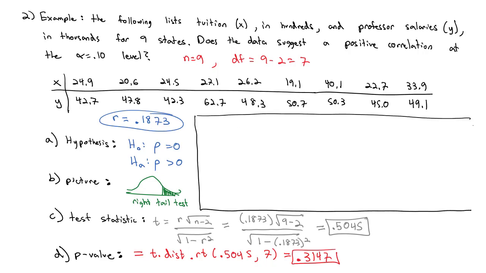Again, just trying to keep it all on one screen. I'm going to add a box over here. Continuing to move down though, E, the decision we're going to make based on that p-value. The p-value we found was 0.3147. The alpha that we wanted to compare it to was 0.10 which means my p-value is larger. Whenever we have a bigger p-value, we are going to fail to reject the null hypothesis. We failed to get the alternative. We failed to show the relationship is positive. And that is going to lead us to our interpretation.